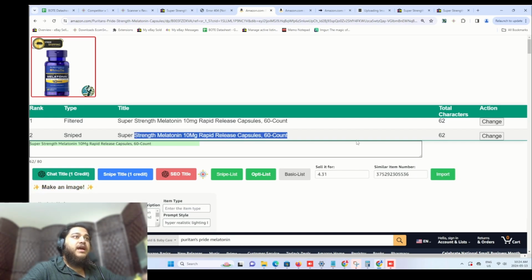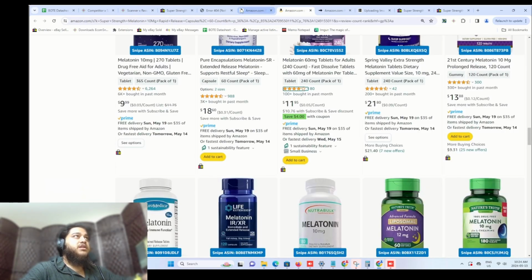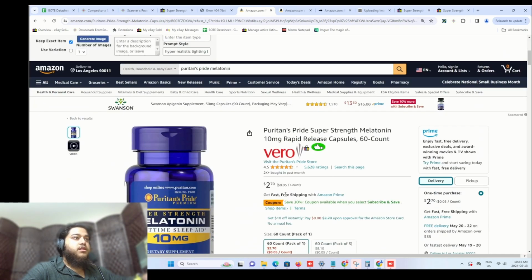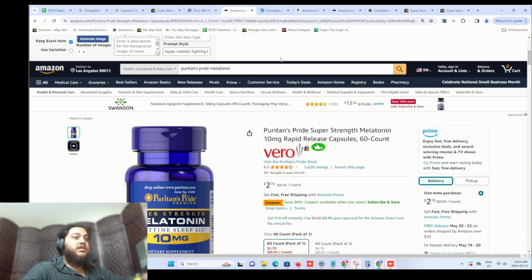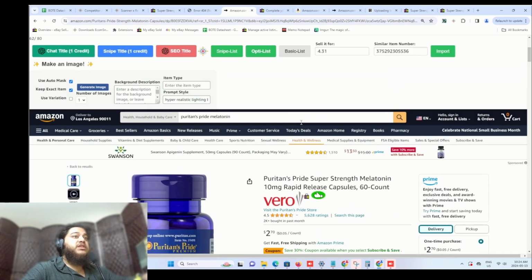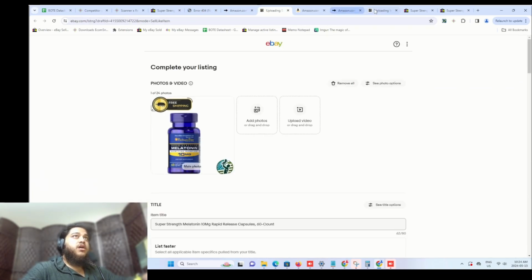And it looks like this guy, his title is good, his price is good. So let's go ahead and press snipe. But before that, I just want to make sure it's 2.83 and Amazon is selling it for 2.70 and there's a 30% coupon. So I'm going to press snipe, and then there we go. It's going to go ahead and list it on our account. So we did find something that is very reasonable in price that's selling well, yeah? So there we go. We are listing this item.